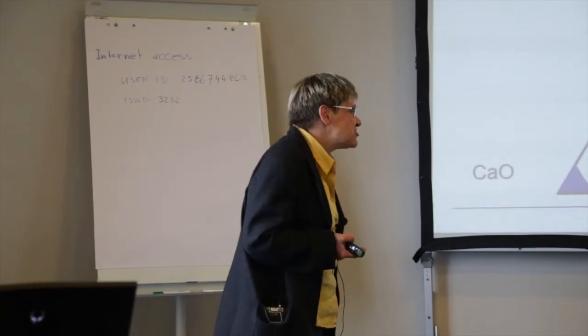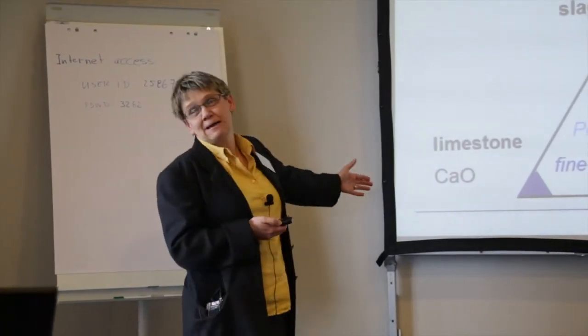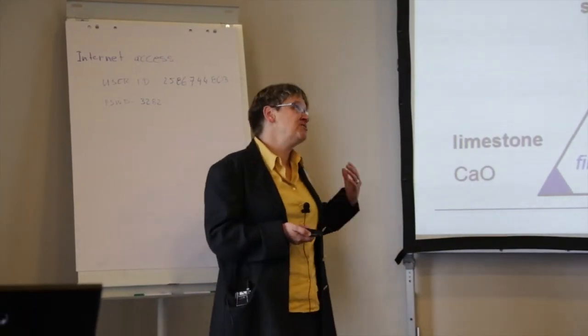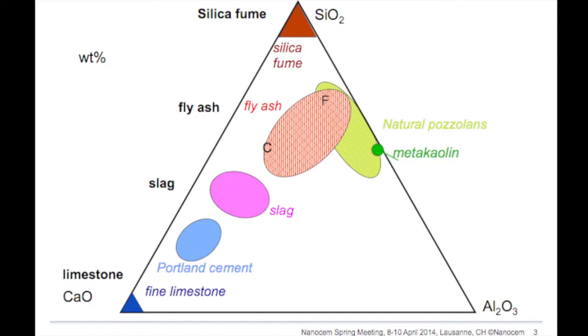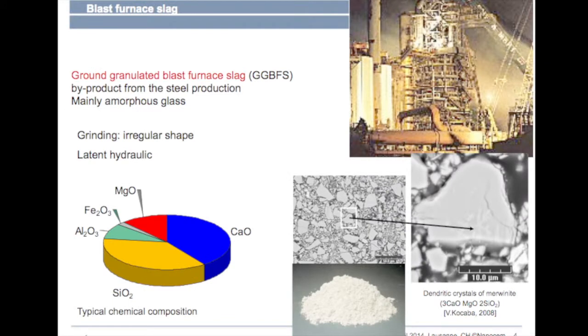What are the traditional SCMs we know of? We have limestone. We already spoke a bit about limestone today, and I will show additional data on limestone. We have the Portland cement, which, as you've seen before, is quite calcium rich. We have slag. We have fly ash, which contains already much more silica. And maybe the extreme case would be silica fume, or we can use natural phosphate. So you see, depending on which material we use, we have a big variability of chemistry. I mostly want to speak about four SCMs: limestone, slag, fly ash, and silica fume.